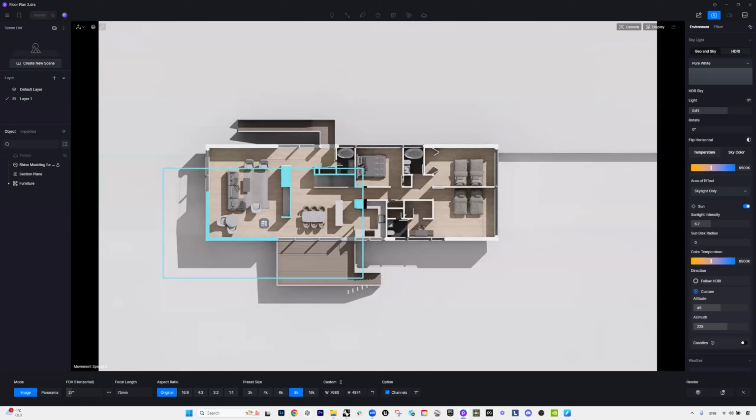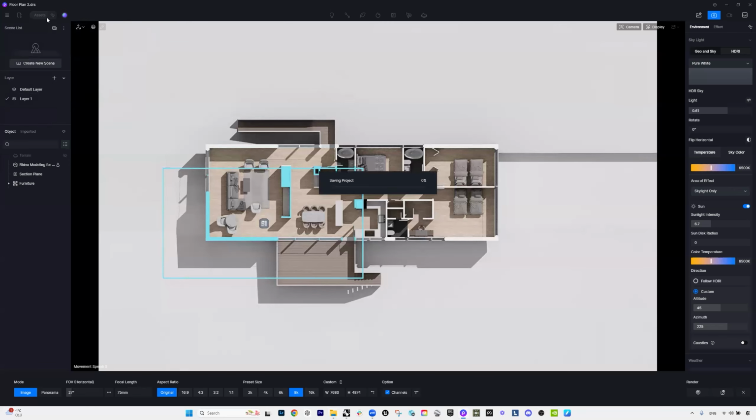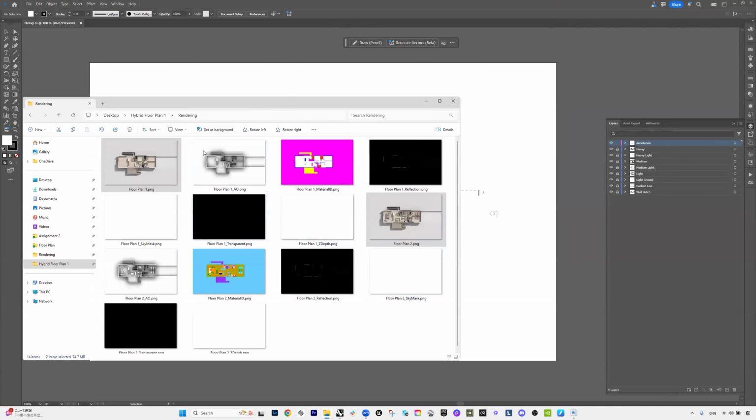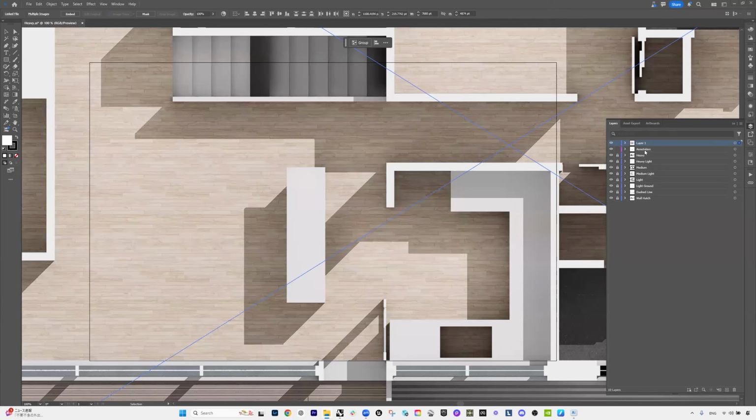So I'm just going to open up the Illustrator file. I'm going to close the D5 render. Okay, so now I have this open. So I'm going to take both of these images together and drop them in the Illustrator file over here. And that's on this layer, layer one.